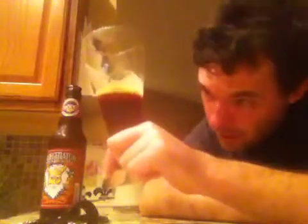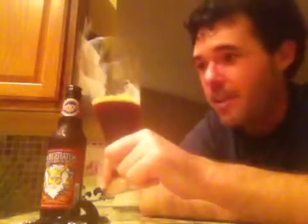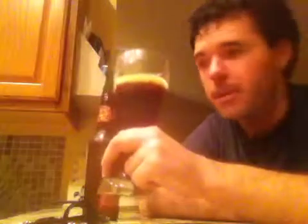This is just a beautiful beer, though. I just could stare at this for a while. I mean, if I had this on draft right now, I'd probably just let the glass sit in front of me. Let me pour the whole bottle in here. I can fit the whole bottle in this glass. There we go. All right, that's the whole bottle of Troegenator in this oversized Pilsner glass with still about 3 or 4 ounces remaining to be able to be had.